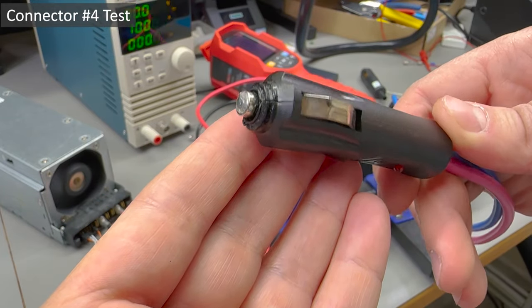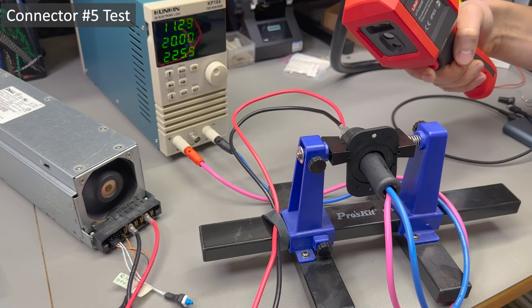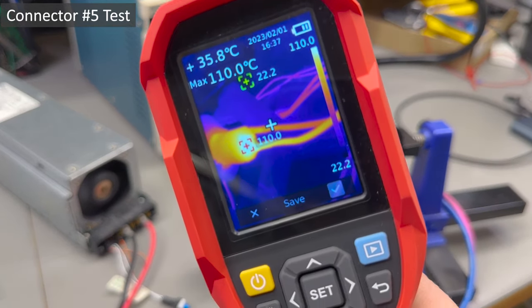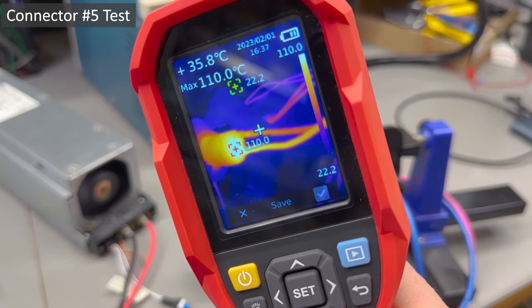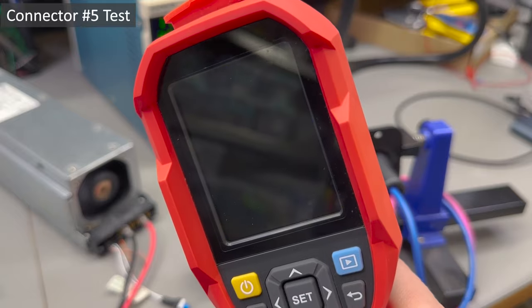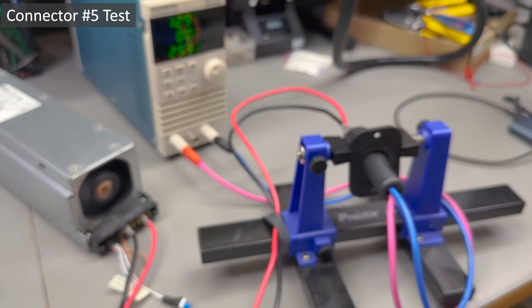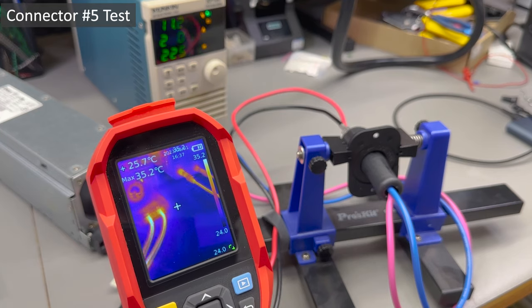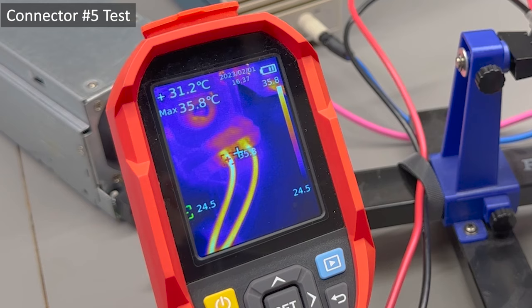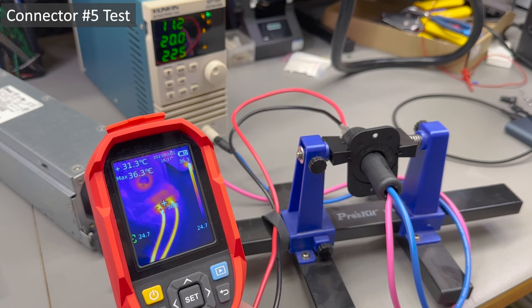Connector number five, 10 minutes into the test and the back of the socket near the positive terminal was already at 110 degrees Celsius. You could argue that the crimps I used for this are not of high quality, but check out this picture with the same crimps on the PSU side. I've used exactly the same crimps and crimp tool, it's just 37 degrees Celsius and there's 20 amps going through those. So I don't think it has anything to do with the crimps. It's just the resistance of the whole cigarette connector into the socket which is causing a voltage drop and consequently a power loss which overheats these connectors.